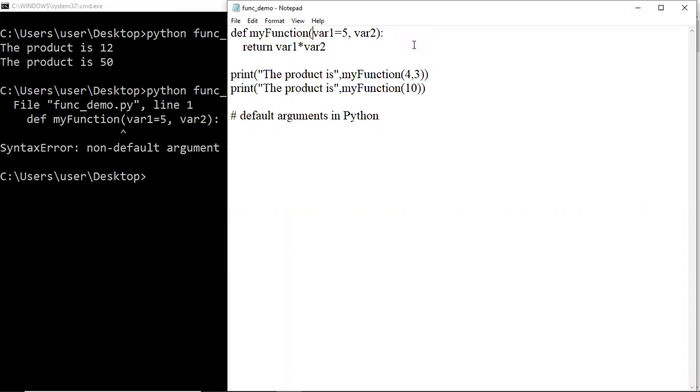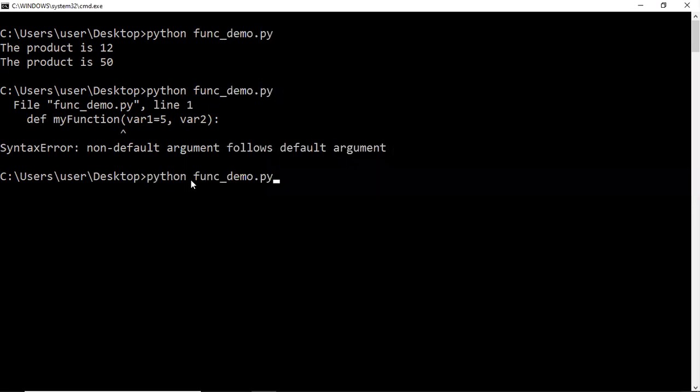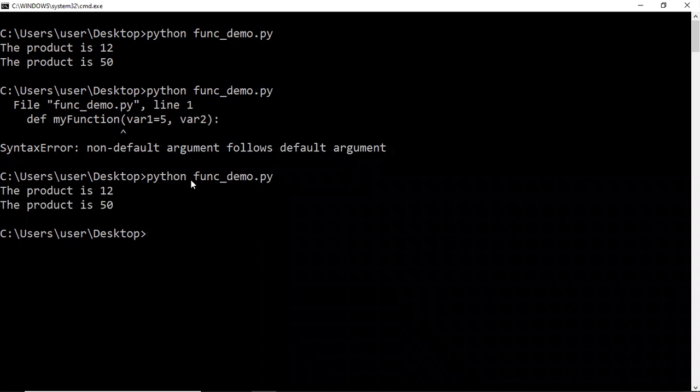So if var1 has to be a default argument, I cannot place it at a position where it is followed by other non-default arguments. But if var2 also becomes a default argument, then it's fine. See, now it works. I have 2 default arguments, no issues there.